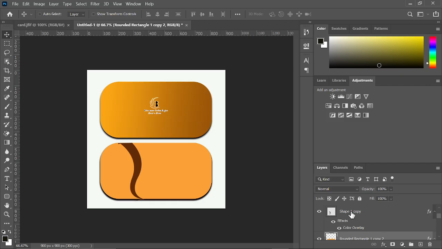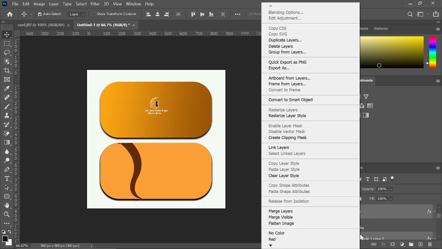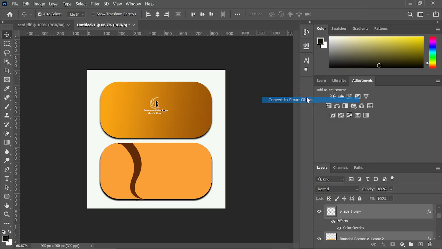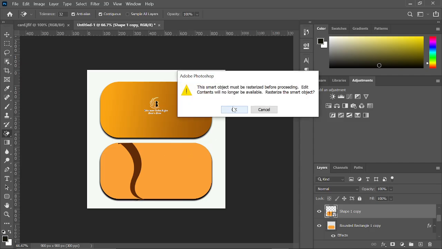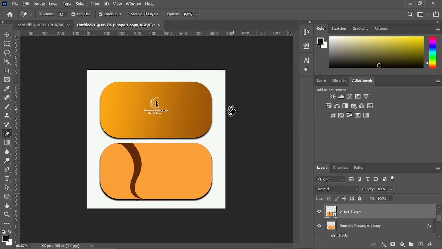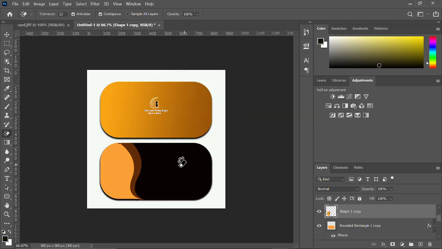I'll just right click, convert to smart object, and then when it is in smart object, I can remove background here. So I'll just come here to magic eraser and then click there till it tells me to rasterize. I click OK. Then if I click here, I remain with black. So that is how it is done.